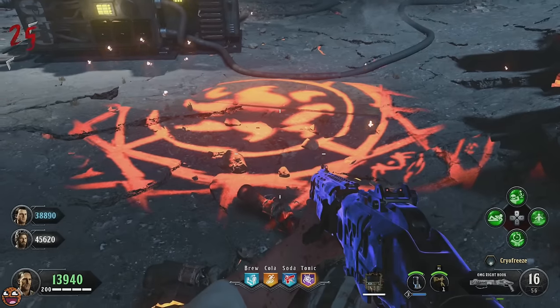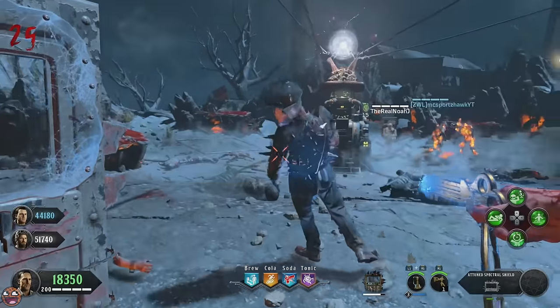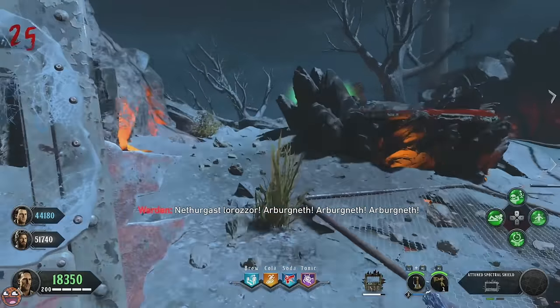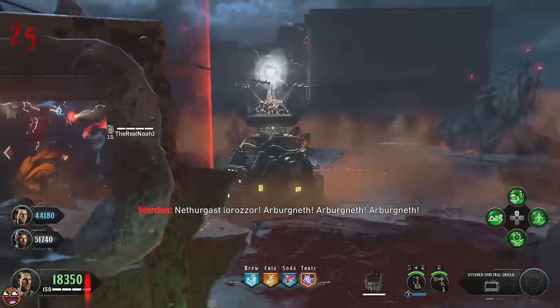You'll also want to keep an eye out for max ammos and carpenters as they spawn in. You have a good sort of 5 second window to grab them as soon as they get into the map, so that's when I recommend you pick those up.